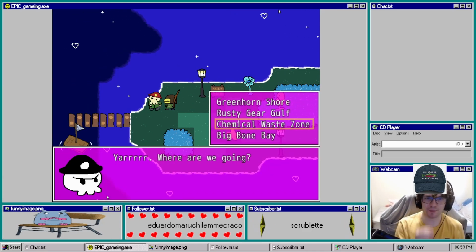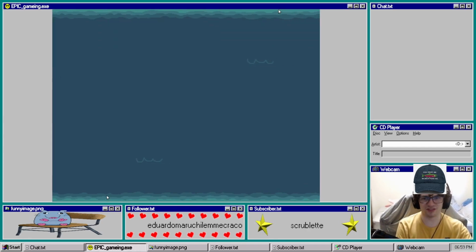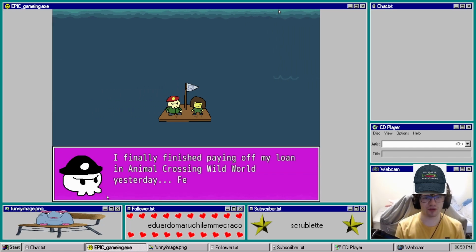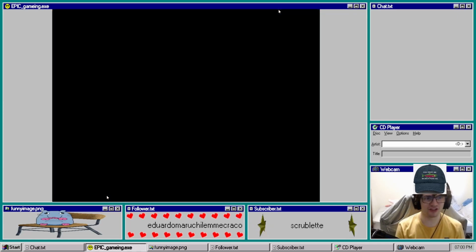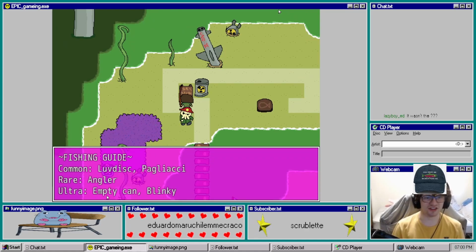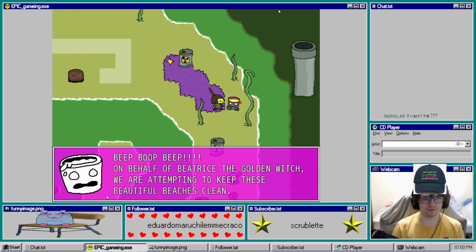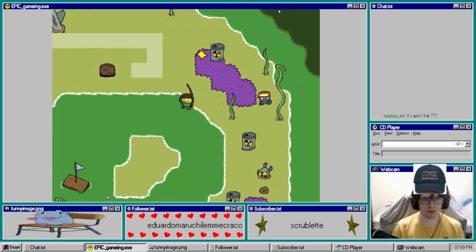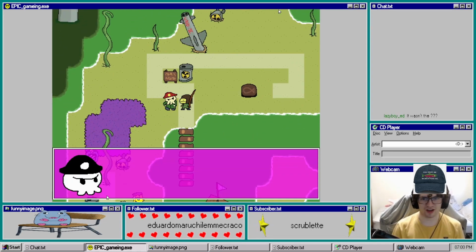Actually, hold on, let me go to the chemical waste zone again. I don't think it's whatever it is here, but... unless there's more than one fishing section. I've never considered this. There might be more than one fishing section. Or do I get it by talking to those guys?